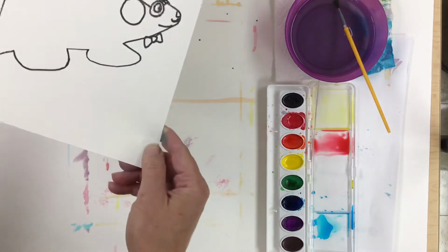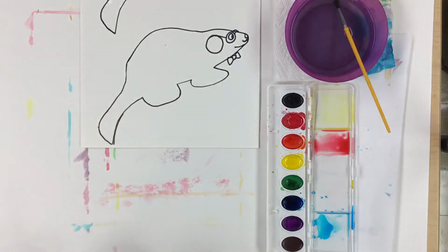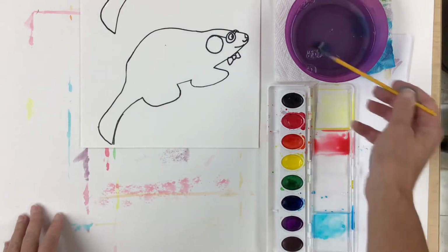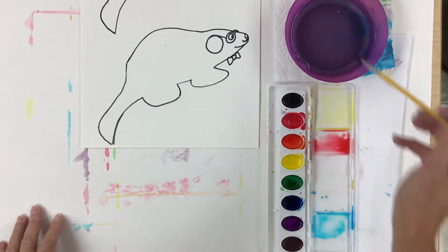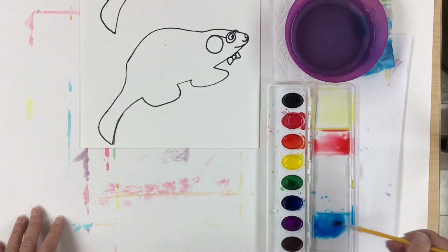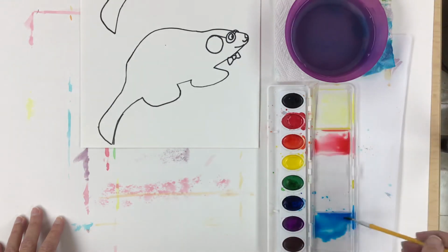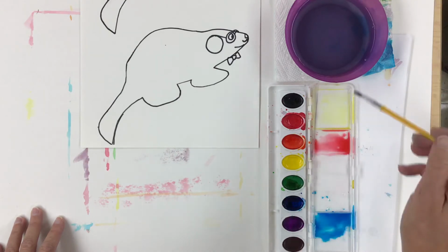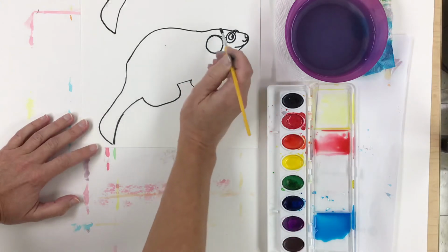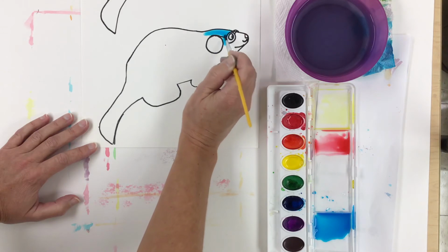The last mouse today is going to be our business mouse. All right, business mouse, we know from the story that you were a blue mouse. So let's make some blue paint. You don't need a whole lot of blue paint from your oval because blue is such a strong color. It shows up really well. Here we go. All right, my little blue mouse.